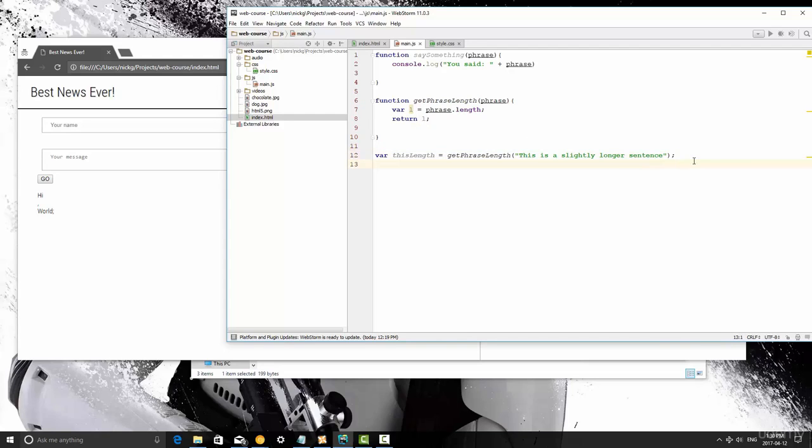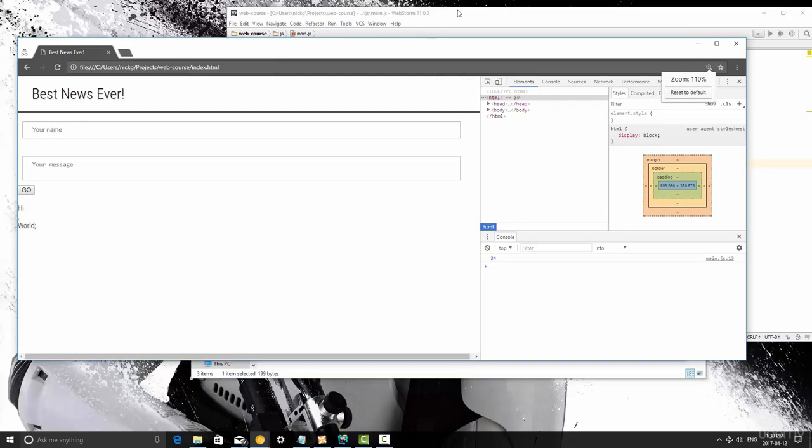So I'm going to console log this length, and we'll get into the this keyword later. I generally like to not use it, but this length just was the first thing that came to mind. It's a variable name at this point. So I'm going to save this. I'm going to show you what's going to happen, then I'm going to run down through and explain a little more. So it just prints out the number 34.